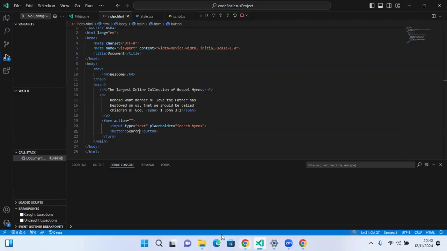Let's give this a class name, because I'm going to have some other buttons on the page. So let's give the button the class name of search-btn. That's cool.